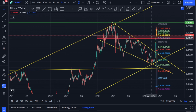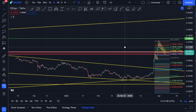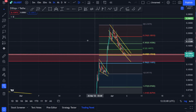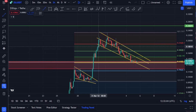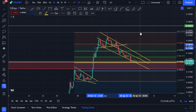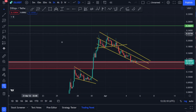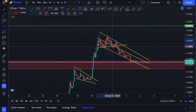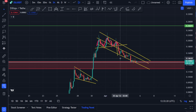But again, Zill is trying to find its bottom, and wherever that bottom is, it's going to settle over there and then try to make bullish patterns right at the bottom. I can show you one quickly. The bearish pattern it made over here was the head and shoulders pattern. We had the shoulders, the head, and it had a price target towards the downside. I've already shown you this in my previous video, but I'll just summarize it. And then we came right over here.